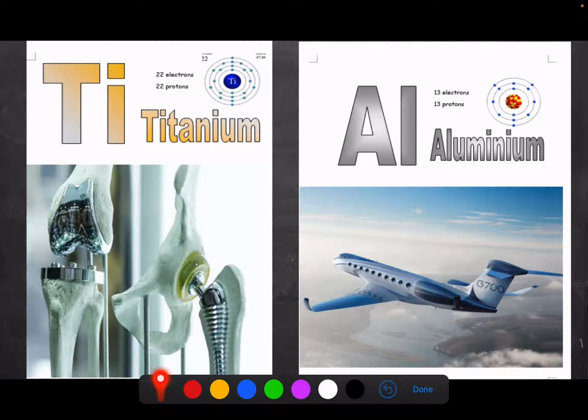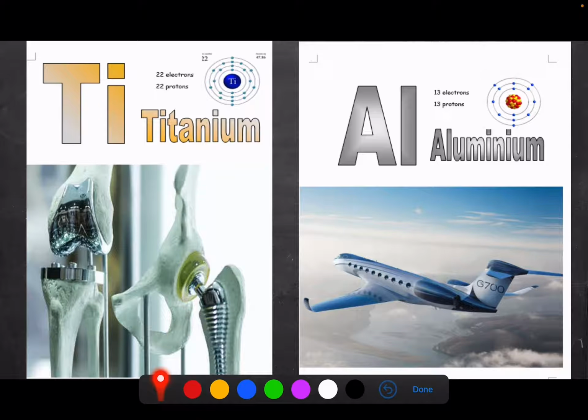So titanium is very strong. It's the strongest natural metal. It's used in many different ways. In this case, it's used to make prosthetics. So if you've damaged your bones, or you've lost a leg, perhaps, then they can basically create a sort of replacement bone out of the metal, which would be way stronger than the calcium that's in your bones right now. Titanium also doesn't corrode easily, so it's great for keeping inside someone's body, because you don't want a metal that will corrode in your body and then poison you. So titanium is a good choice for that.